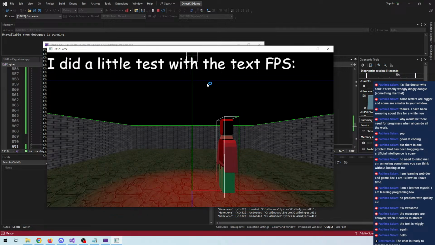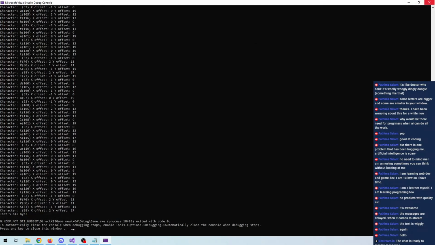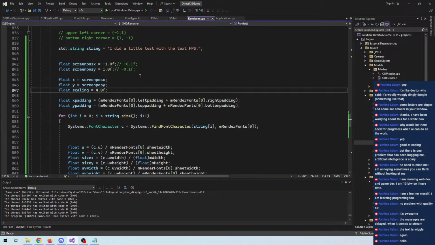That seems to have fixed it. So the offset needs to be scaled at least. All right. Great stuff. Let's revert back to a scaling of 1.